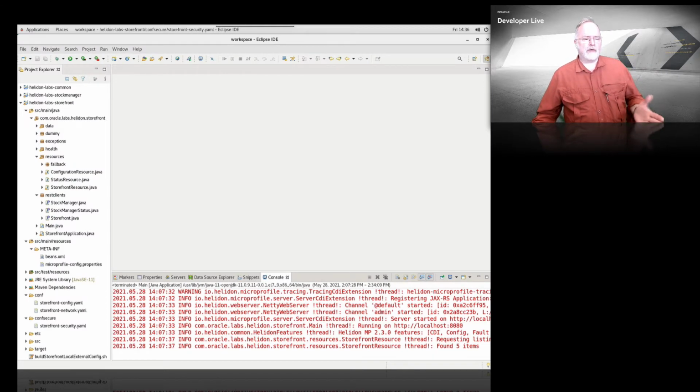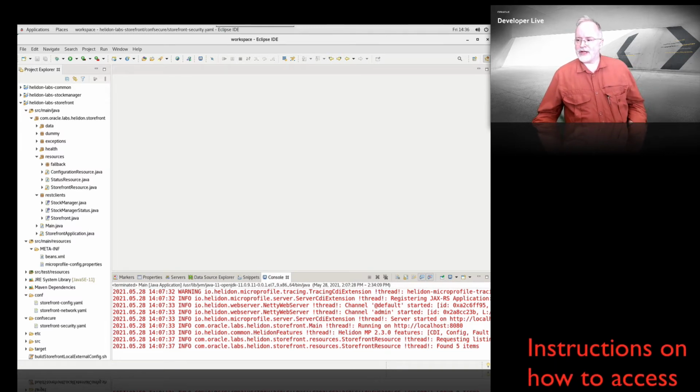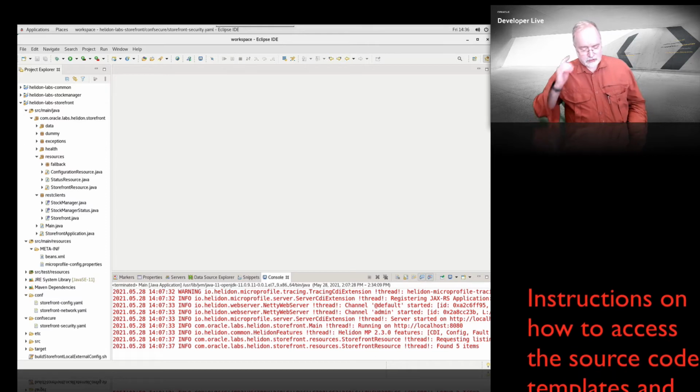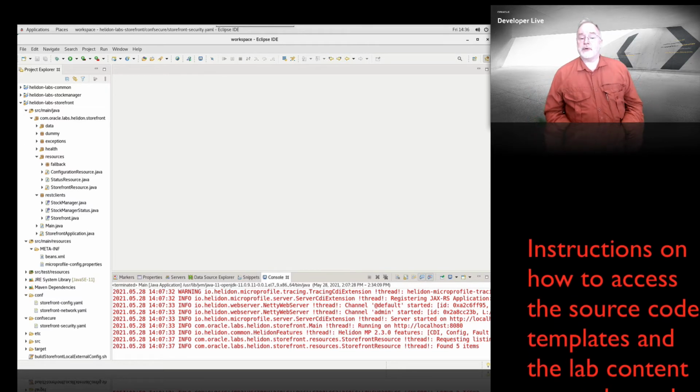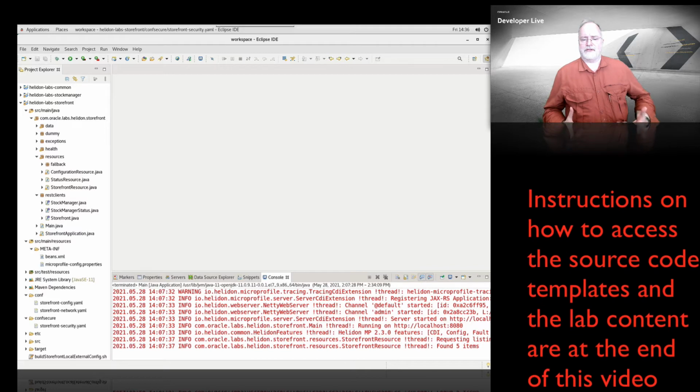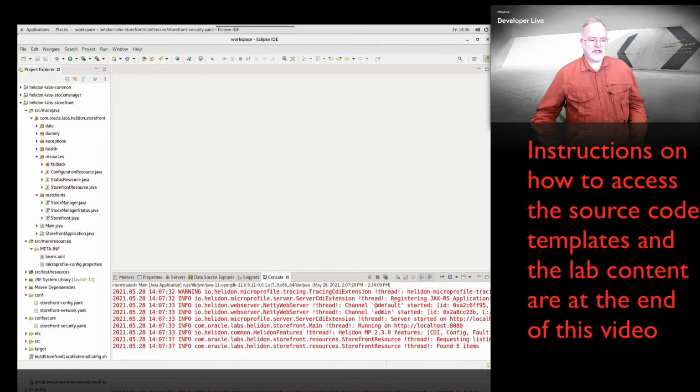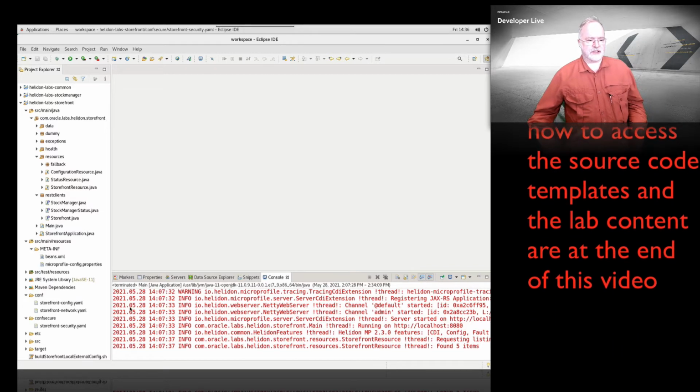Well, we quite often want to see what's happening when a request is made, to see which steps that request goes through, and to see how long each of those steps takes. That's actually quite a good example for understanding where there might be a problem. Now, Helidon has built-in support for tracing, but we do have to enable that, and that's a couple of things to do. First of all, we need to import the POM configuration file.